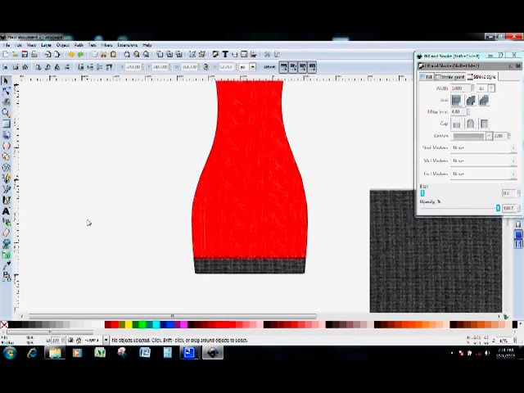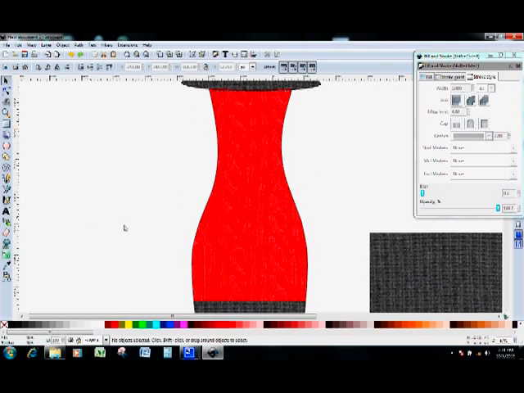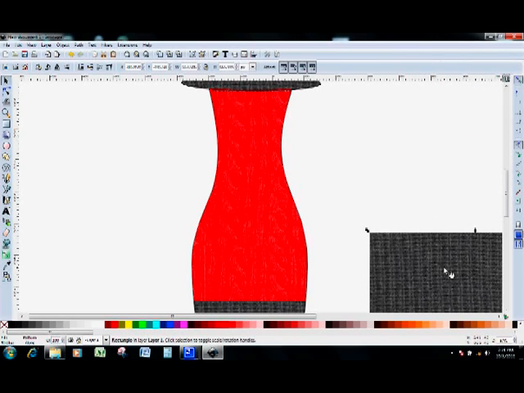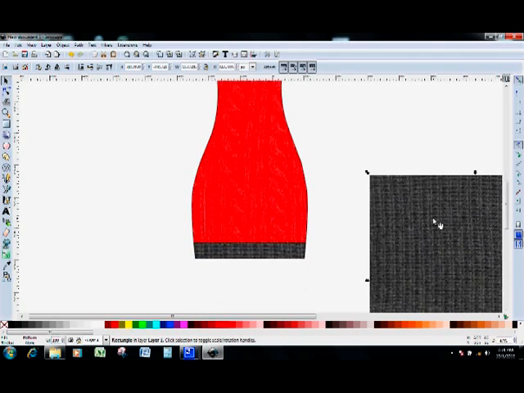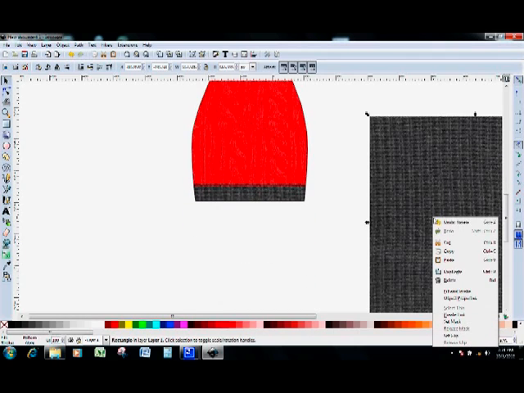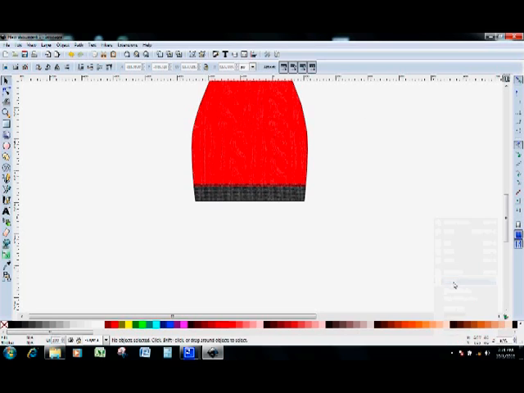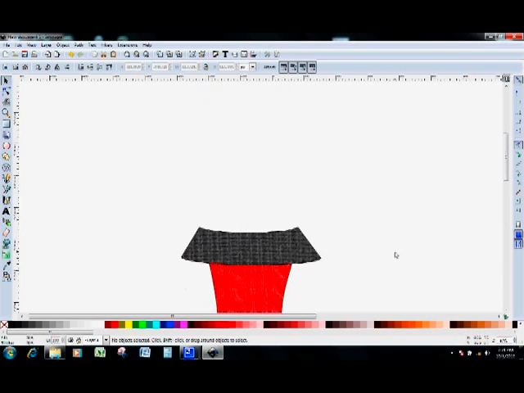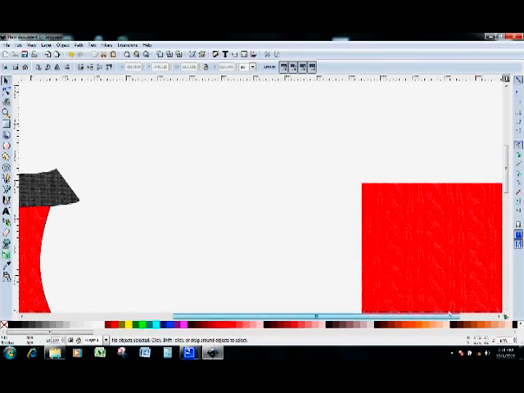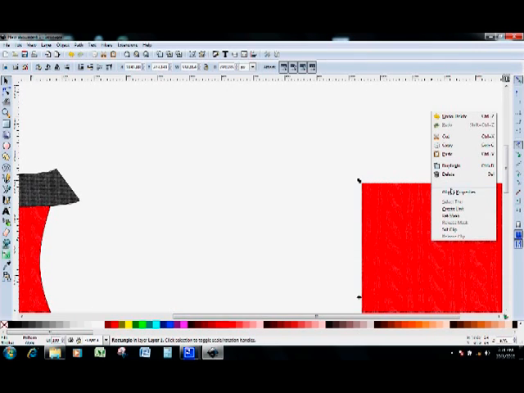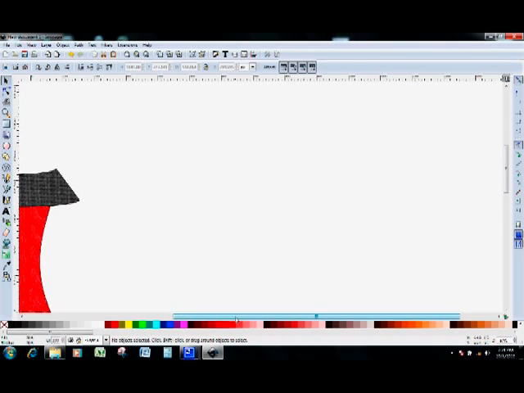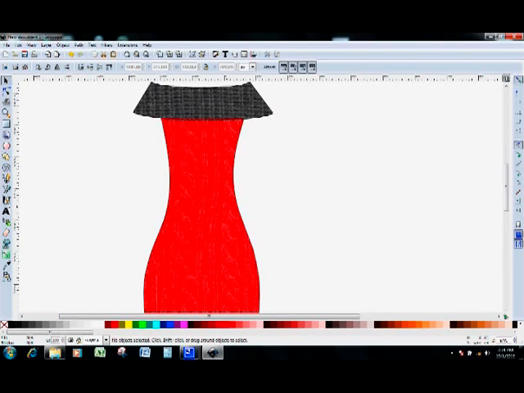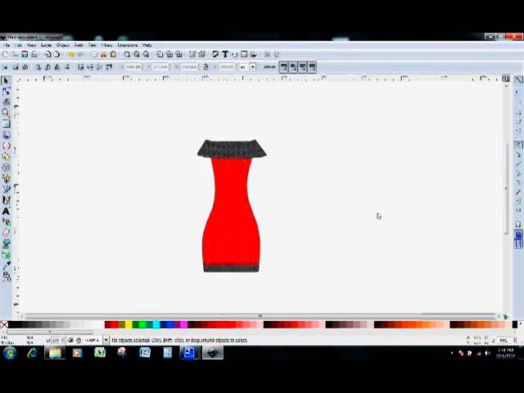And let's say that my dress was done. And I'm going to go ahead and I can close out my toolbar there. And I can just right click and delete my fabric swatches. Okay, there should be another red one over here somewhere. There it is. And I'm going to go ahead and right click and delete and get rid of that. And here's my dress. And let's go a little bit smaller there.